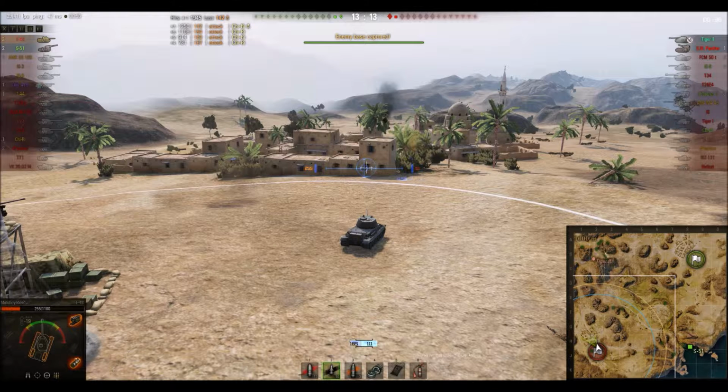Especially not knowing where this Tiger 2 was and having no idea how much health he was on because I did not visualize him. So if you hit your alt key, it tells you the remaining hit points of the last people that you spotted. Obviously these two, the Hellcat and the FCM, are both dead, but I have no idea how many hit points that Tiger 2 had. That's part of the reason I wanted to cap out, because I really did not want to go toe to toe with a tier 8 heavy that I have no idea how much health he's on. So with that, let's see what the post-game stats of this game look like.